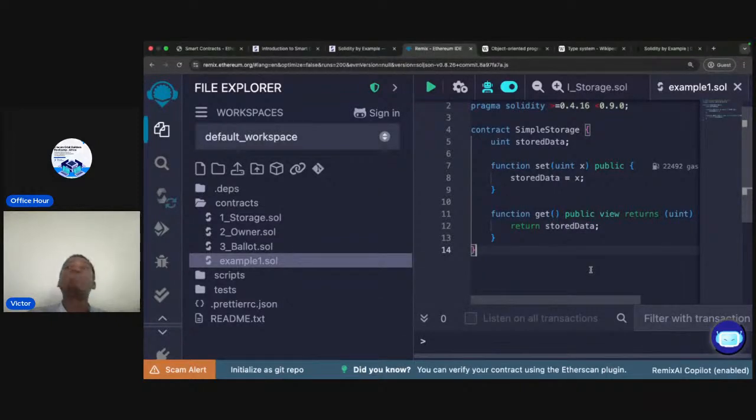For those that are still beginners, what are parameters? When we are creating this function, the function takes in the parameter, and when we want to use the function later on, the values passed in are called arguments. Do you understand that? So now we are also creating a get function, which gets the stored data here.